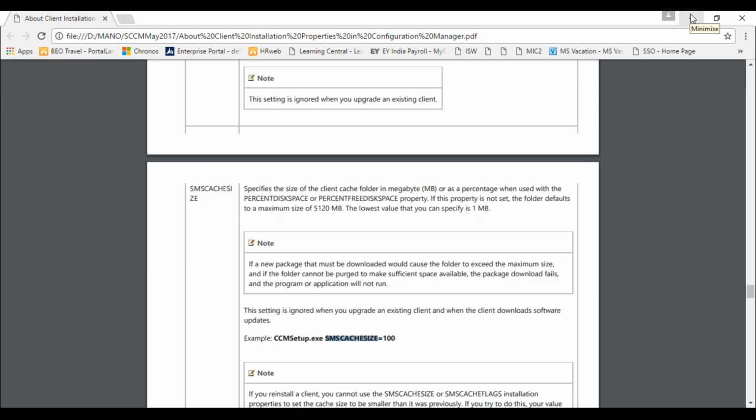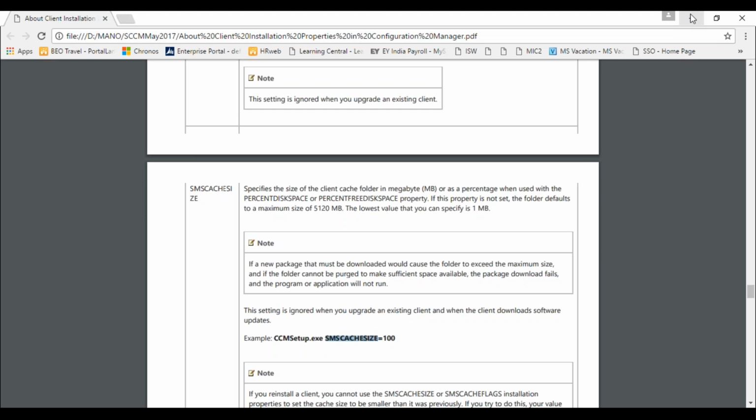So this CCM cache, can it be managed centrally over all the machines, for the quota to get increased or something like that? So the sufficient space, in the sense you're talking about the 5 GB. Can I do it for all the machines centrally from the console? Is that the question? Yes, something like that.